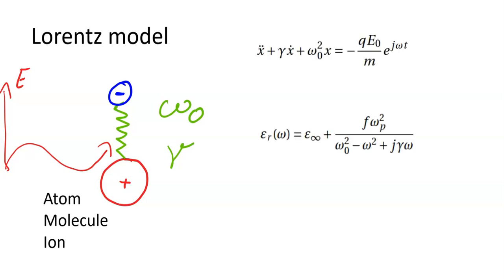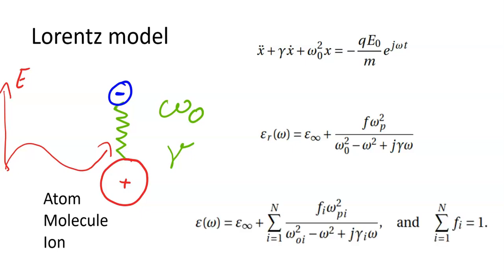Electric field of light works as a driving force and electromagnetic attraction as restoring force. For this system, we can write a classical force balance equation, which is a second-order differential equation. This leads to complex permittivity function. In case of several resonances, we can sum all their contributions. The details of the derivation can be found from many basic optics books, and we are not going into details here.